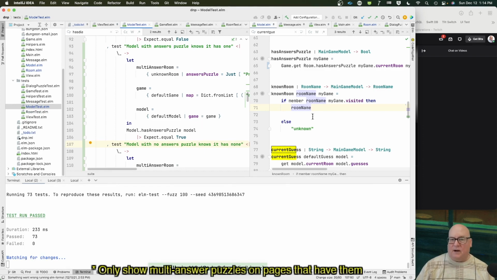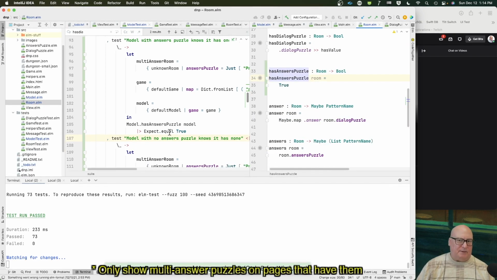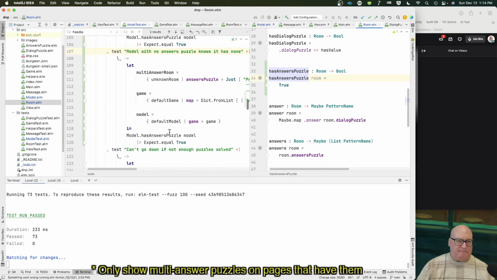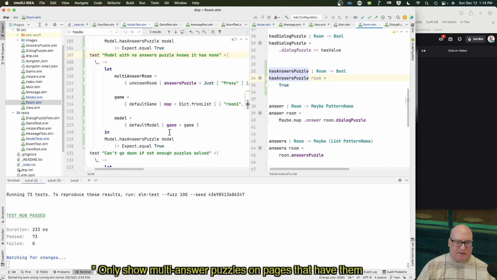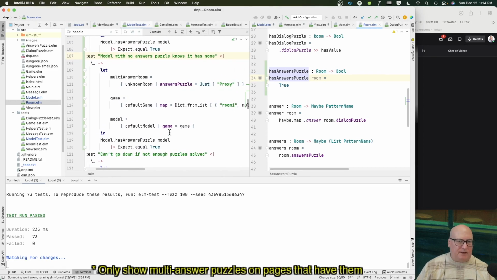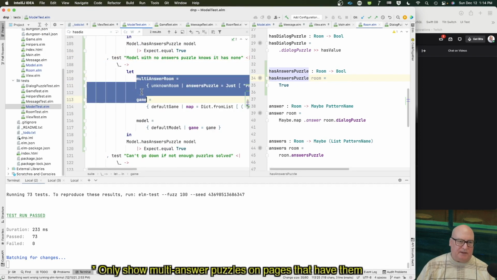Okay. All right. So I've pushed the problem down to room has answers puzzle, and I'm going to leave the test up here, I think. We could test down at the room level and it would be fine, but I think we'll just leave it up here. All right, so now this one, we don't have to be quite as fancy because we don't need a room that has one.